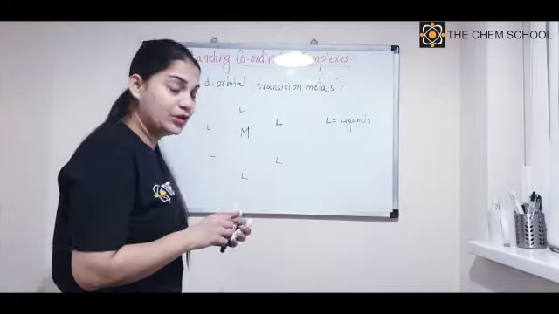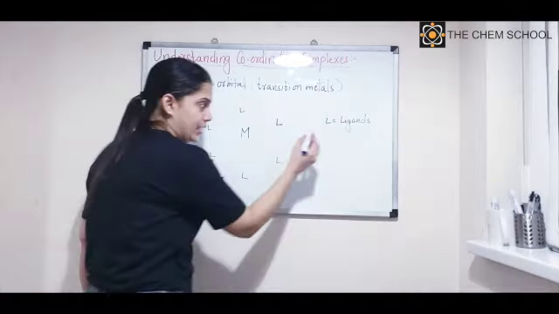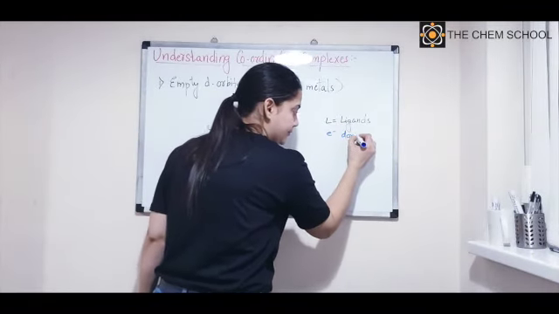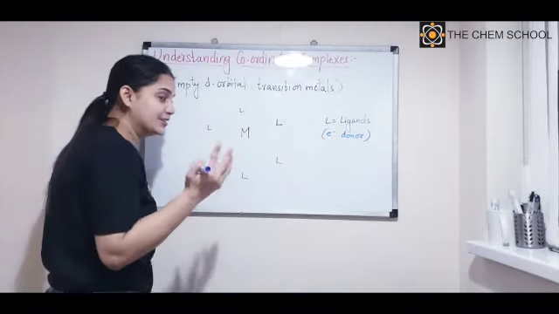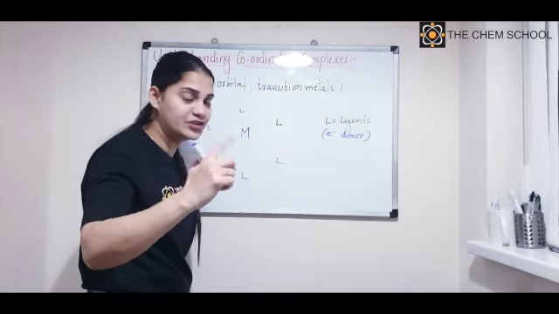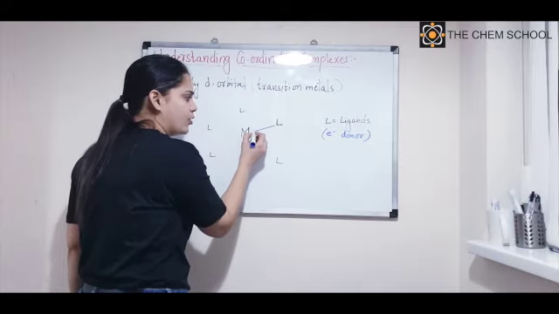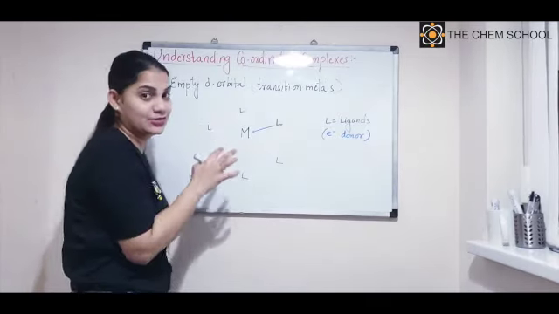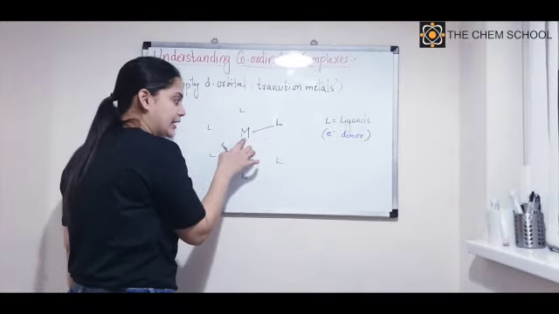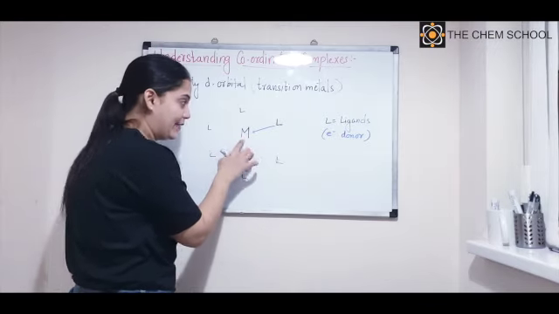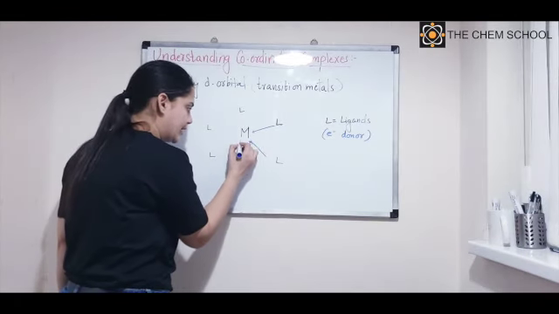Now we know that in a coordinate bond the ligand is going to be the donor. The ligand is nothing but an electron donor, so both the bond formation electrons will come from the ligand. That is what is meant by a coordinate bond, when one species donates both the electrons for bond formation. So here this ligand will keep its electrons where? In the empty d orbital. That is the reason you should have an empty d orbital. So this ligand will keep the electrons in the empty d orbital of this metal, and therefore this bond is your coordinate bond. So you have different coordinate bonds getting formed.